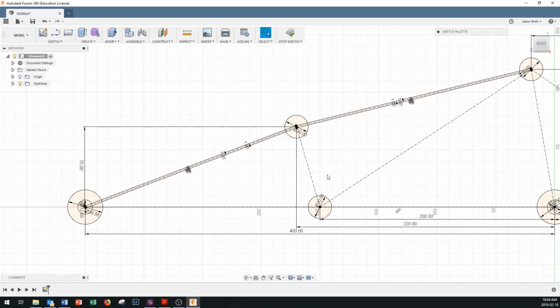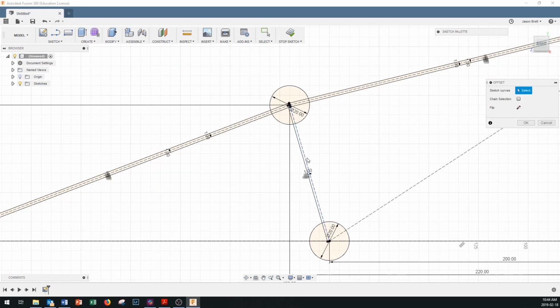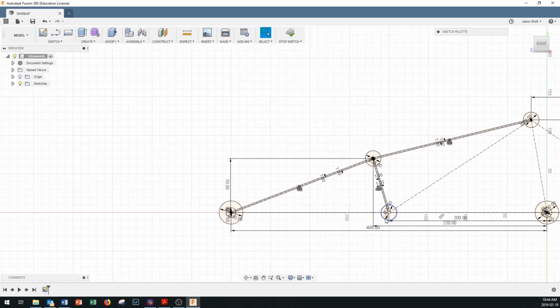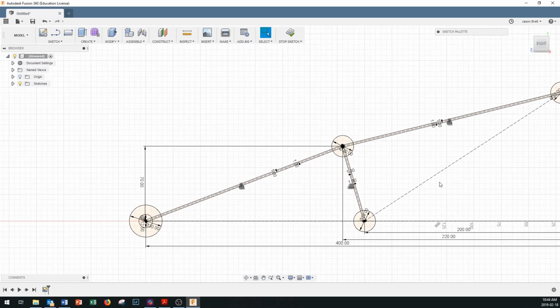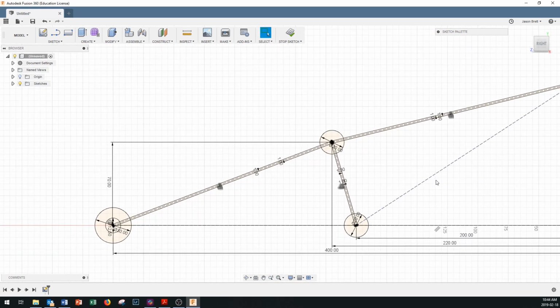Our zero force members are also going to be fairly lightweight. We don't need to put a lot of force into them. So let's do them right now. We'll just click right there. There we go. We've got one offset done. And O for offset right in here. And same thing, we're going to click that member and we're just going to flip the side of it. Okay, now the bottom member, oh, we'll finish this one off because this is a zero force member. It's just holding those nodes steady.